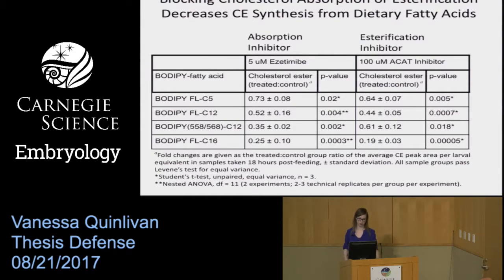Something that's notable, I went through and did this experiment with all of the fluorescent fatty acids that I've shown you products of so far, the 3 different lengths of green fluorescent fatty acid plus the red BODIPY C12. And I got a significant reduction in the amount of cholesterol ester synthesized when I treated them with ezetimibe, the cholesterol absorption inhibitor. And this result is actually similar in magnitude to what you get when you treat larval zebrafish with an ACAT inhibitor, which interferes directly with the action of the enzyme that makes cholesterol ester. So first of all, this may seem to not be a very big deal. You reduce the availability of cholesterol, you get less of one of its products.